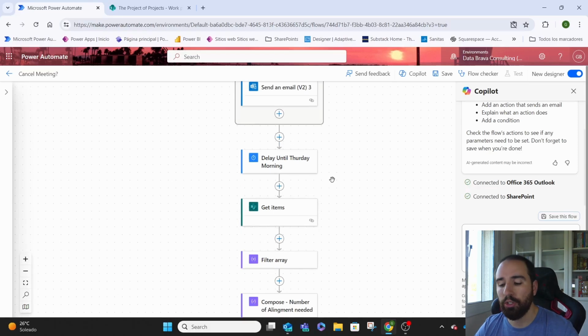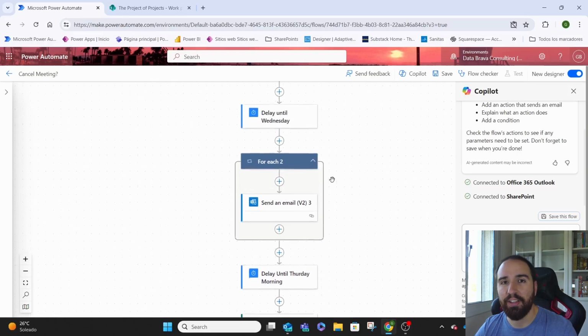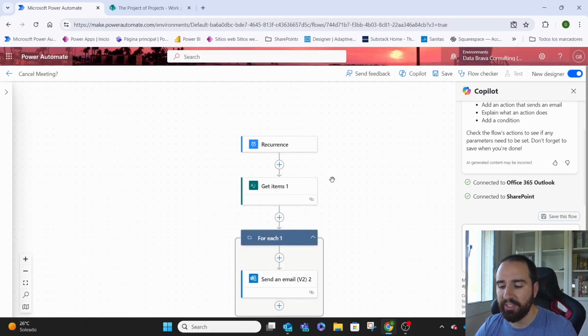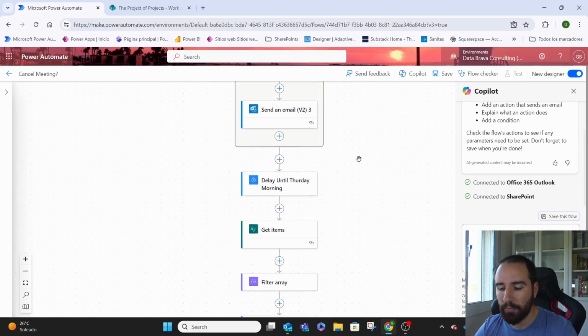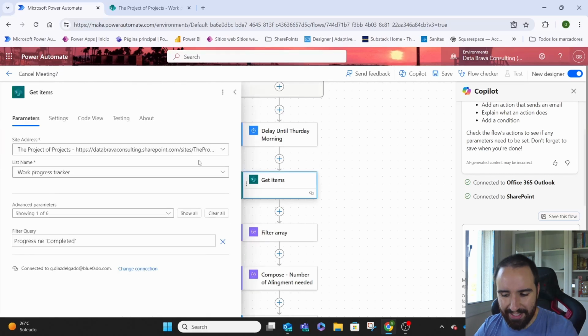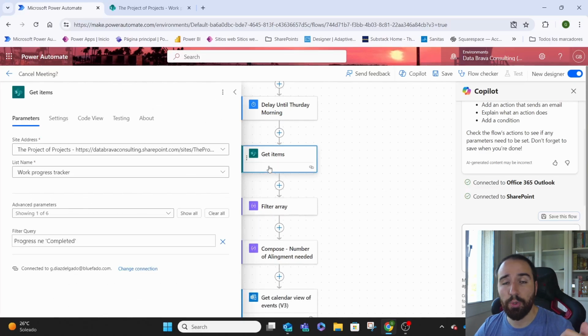And we're doing this because this flow will never stop to check again for new values. So if we run these get items at the beginning, the information that we have from those items is the one that was there on Monday. Therefore, we need to run it again to be able to get the updates that we got. So we're going to run exactly the same get items to the same site address, to the same list, and with the same filters. These get items will get us all the information that we had previously plus the updates.